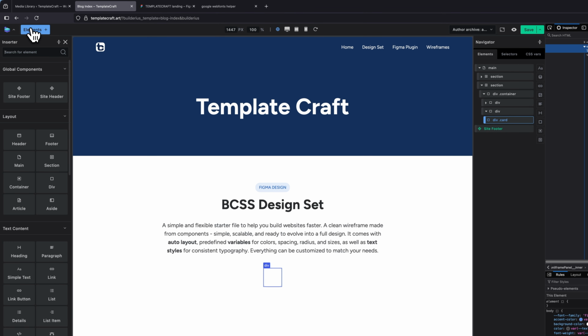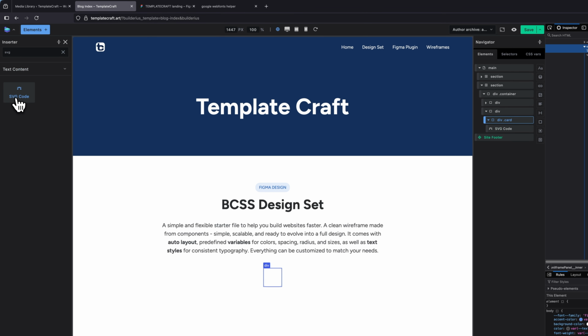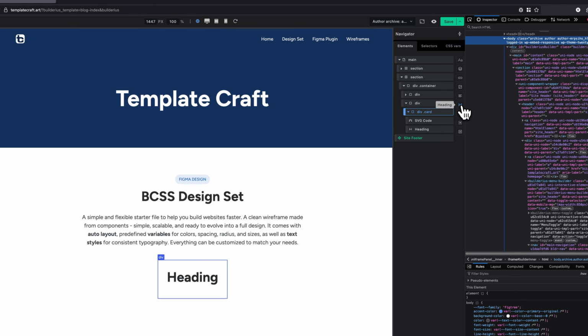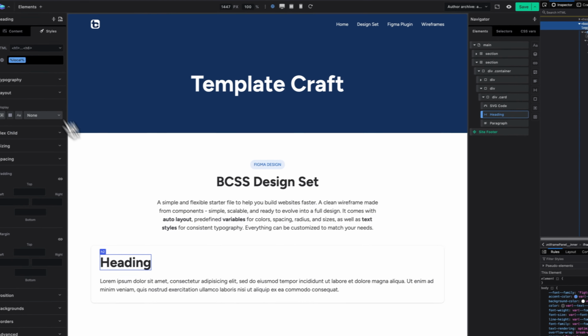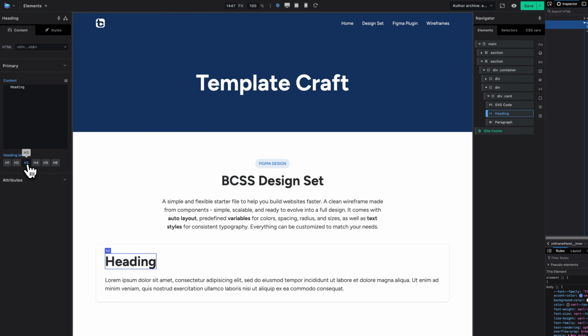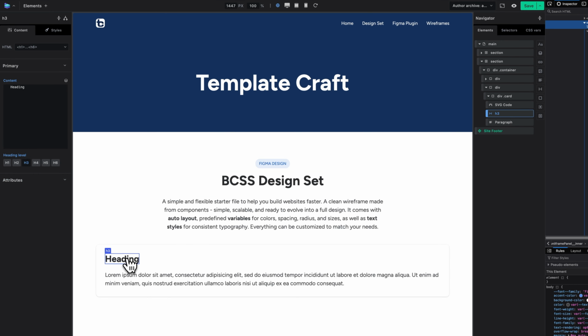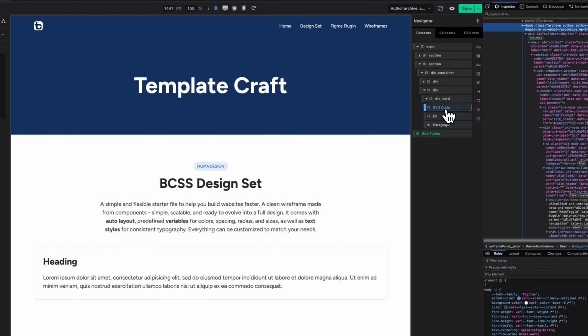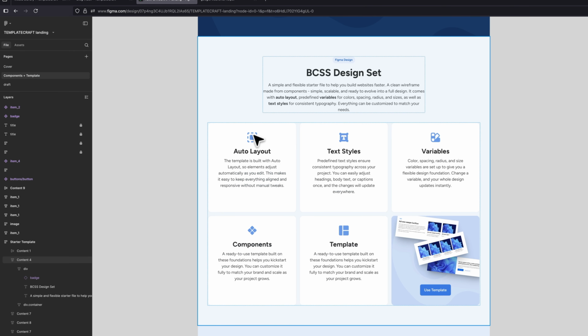Now I need element SVG. I need heading, and I need paragraph. And for heading, I actually need H3 because this one is H2, so this one should be H3. For SVG code, I go to the Figma.